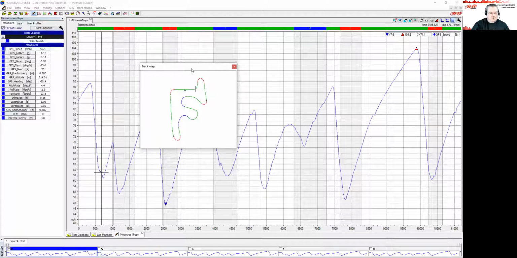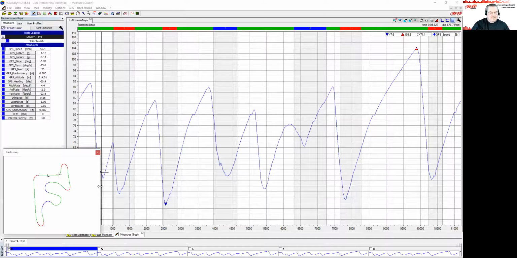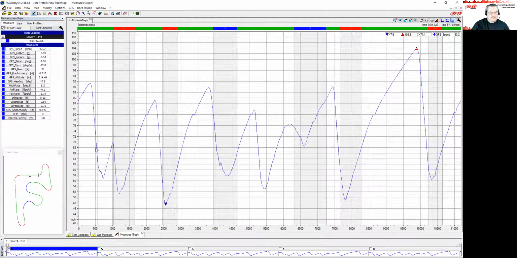Put it down here in the corner, and wherever I put my cursor, you see the track map is working and you are off and running. It can be that simple, that quick. We're going to get into more complexities and understand how to adjust and move things around. So that's very, very good with what we can do.